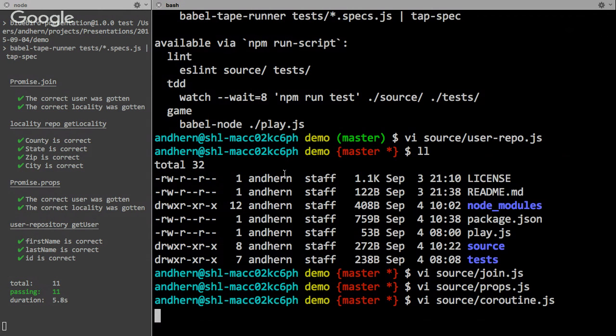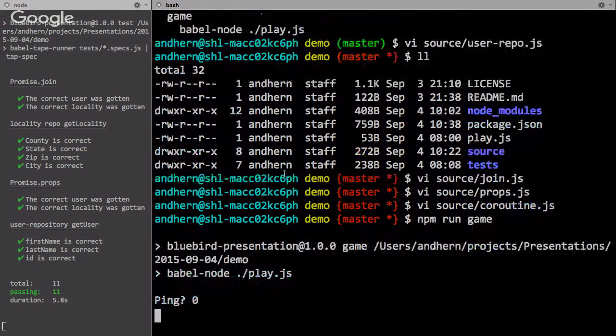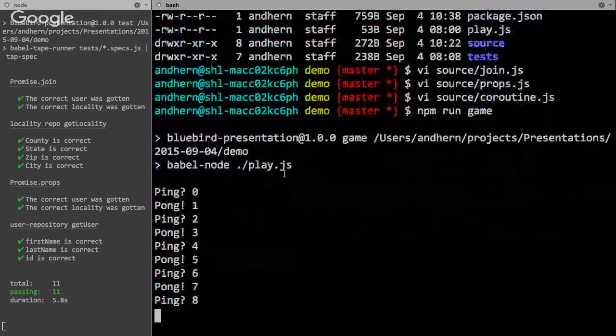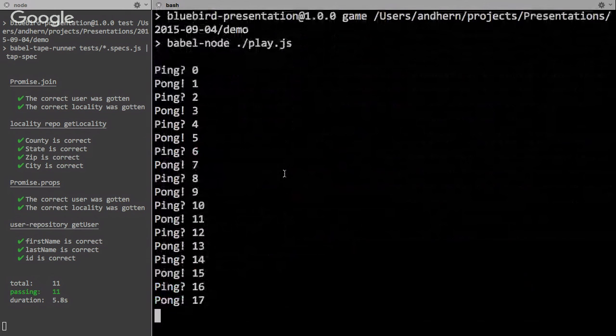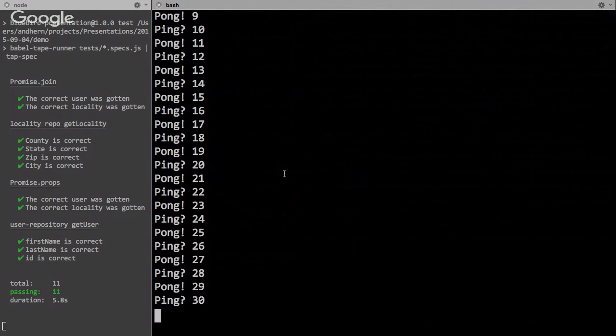So let's go ahead and run this. And as you can see, you just keep ping-ponging, and the next one doesn't happen until the async, the await and async. Very similar to the way C# does it with the task parallel library. I thought that was pretty cool to have in JavaScript.